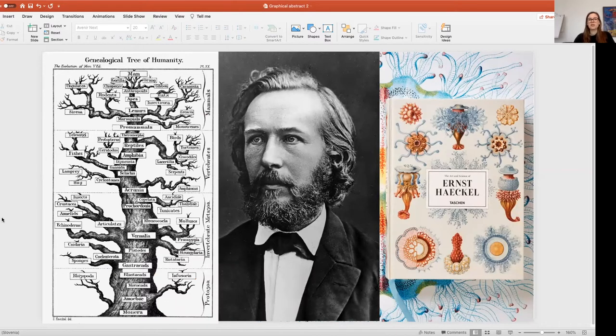Scientists have been using visuals to communicate their research since the very beginnings of science. There were and are many talented illustrators, photographers, and nowadays also designers. And here we have Ernst Haeckel, who was an evolutionist and zoologist that at some point even considered pursuing art as a career. He went for science. But although he chose science, he actually kept intertwining the two, and he created an extremely prolific artistic work, which you can see in the latest edition. It has around 450 prints of just Haeckel's illustrations.